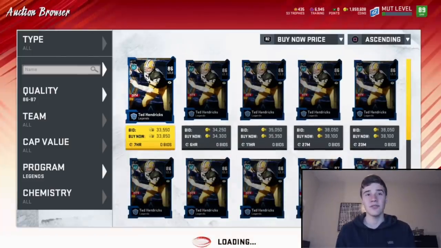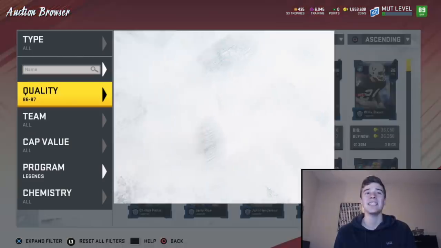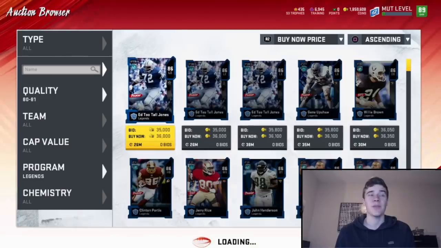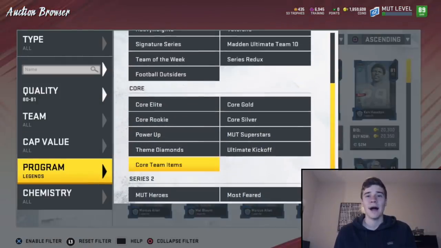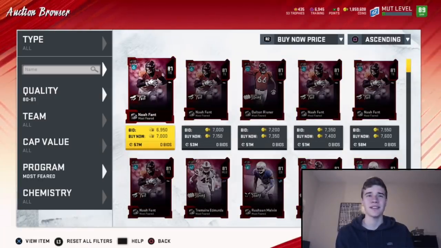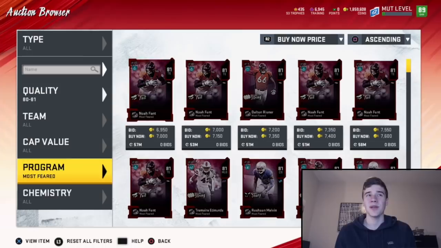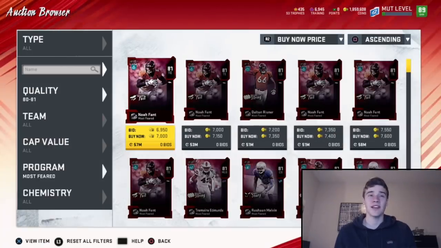So yeah, that is going to basically do it for the video. Let me just recap all the filters. The first one is going to be 80 to 81s, and you're going to filter it down by the most feared promo. And then once you filter it down by the most feared promo, you're going to just try and find cards at a price of around 6K and under, maybe like 6.5K and under. This is a bit harder to do because you are going to have to sit on this filter for a while, but if you don't have a ton of coins, I would definitely recommend it.